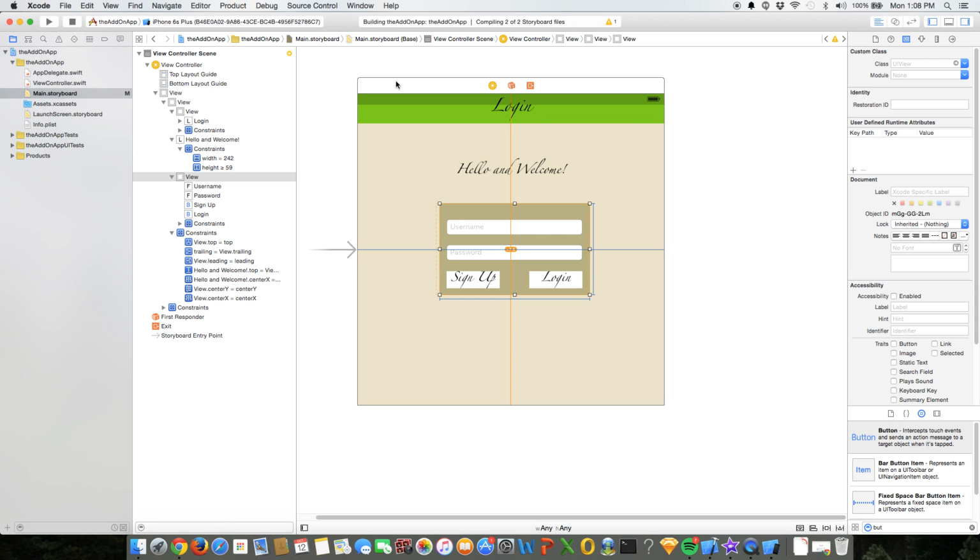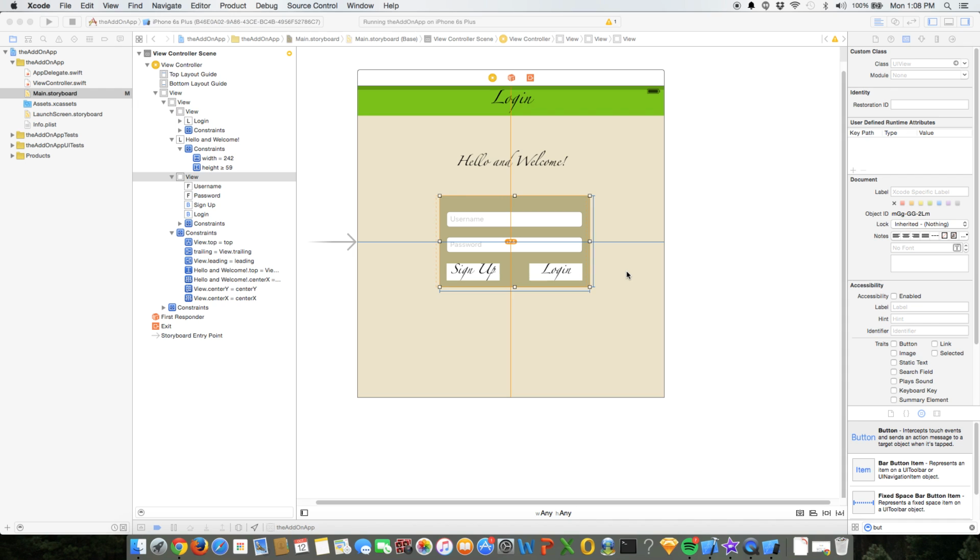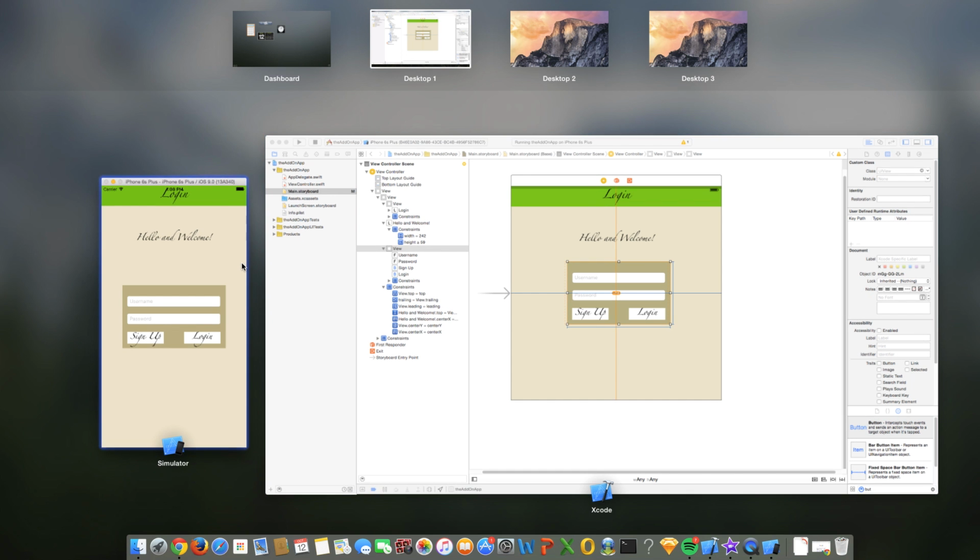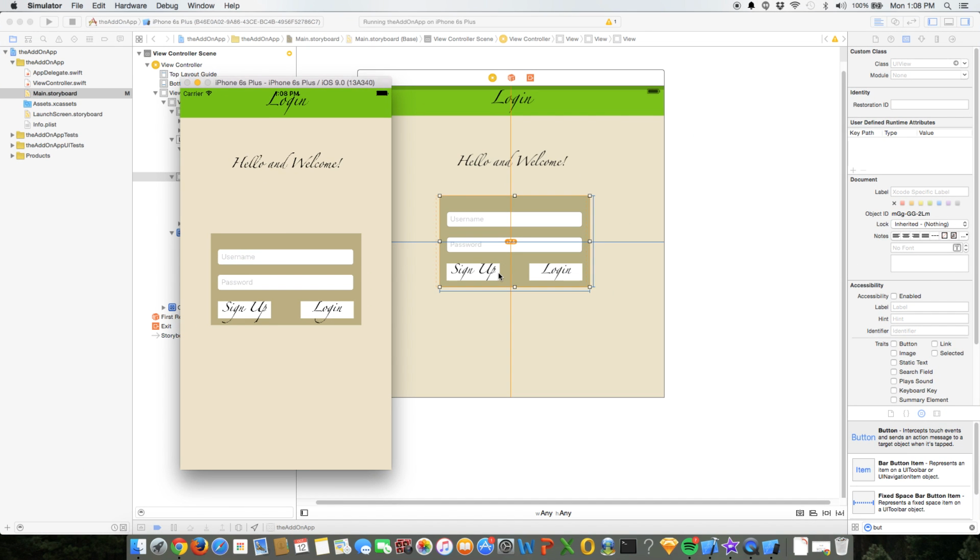So now I should be able to hit play. It should look pretty good. The stuff in the middle here might not be there. Might still need to be a little tidied up, but let's find out. Wow. That looks pretty good, and I didn't do anything to these middle ones.